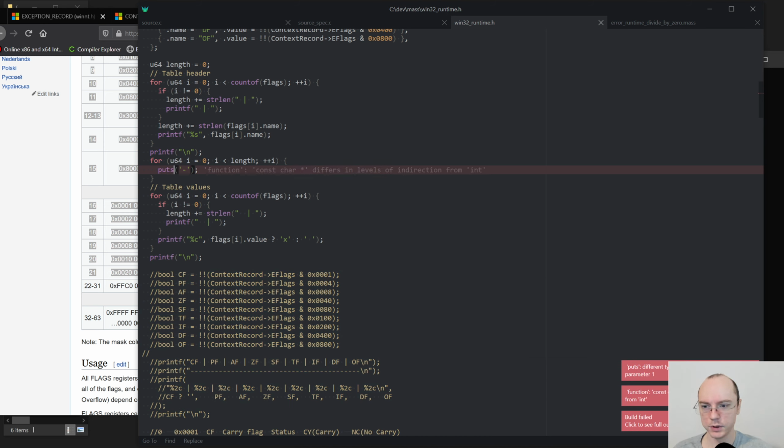Can I do like puts? Whatever. Let's just printf %c. I think I can fill it somehow with printf. I need to look into that.